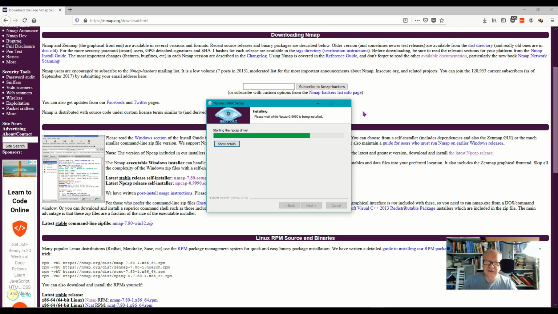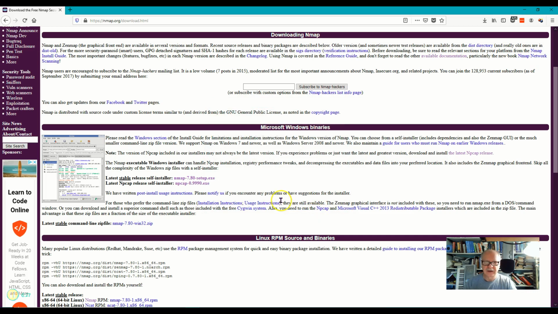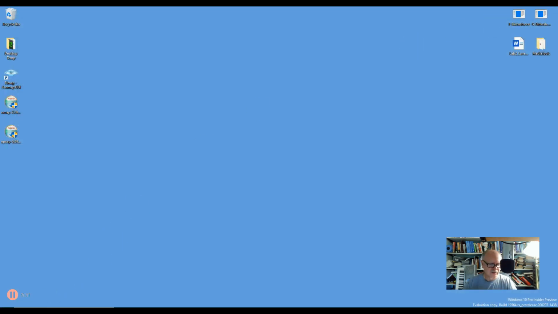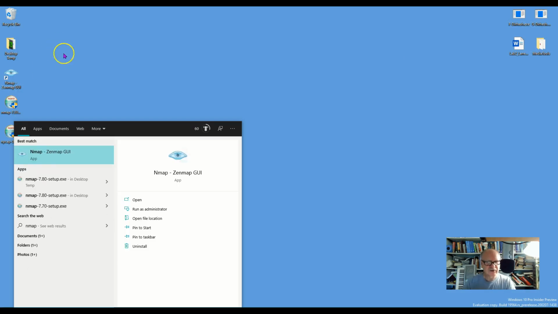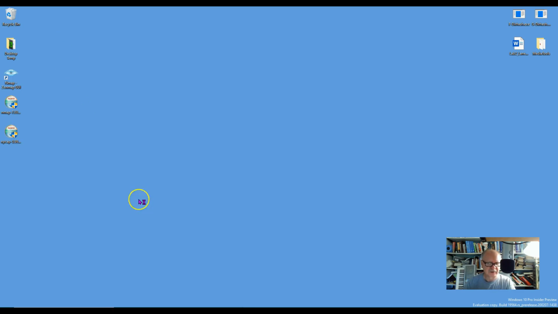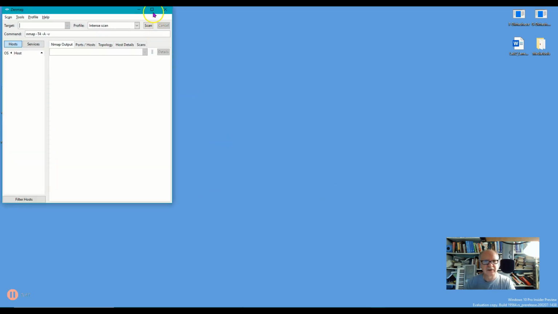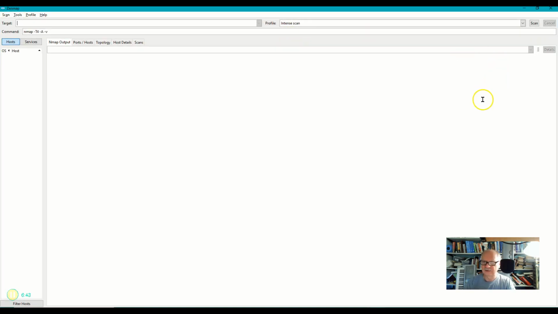You notice that this is now 0.9990 that's being installed. All right, it was installed successfully. I'll click Next. I'll click Finish. And there we have it. Everything should be installed and should be running. Let's test it just by typing nmap. And what we're actually going to get is not Nmap, but Zenmap, the GUI version of it. It didn't really tell you that, but that's it. And this is Nmap, which we'll learn how to use in our lab.